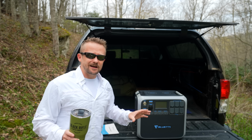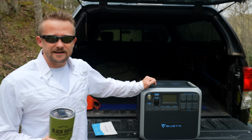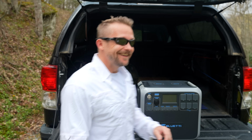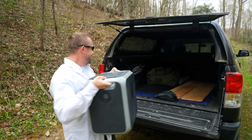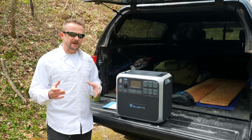Okay, getting that out of the way, let's go ahead and talk about this product. This runs $2,000. It weighs 60 pounds. It is a beast. This thing is heavy. 60 pounds? Yeah, you could work out with this. Considering the capability, the capacity of this power station, 60 pounds is reasonable.